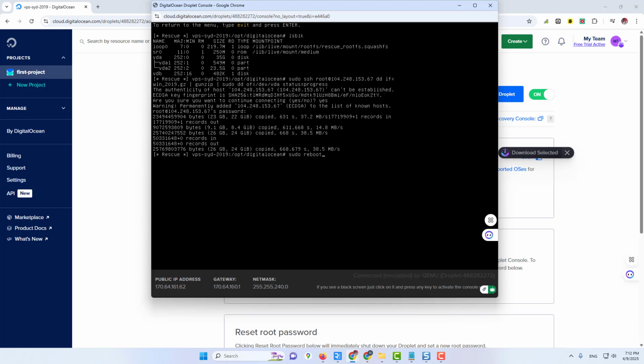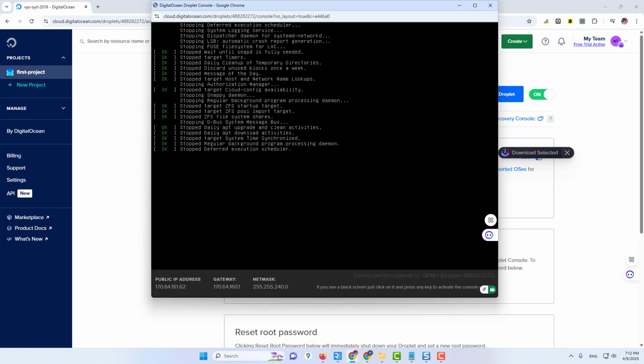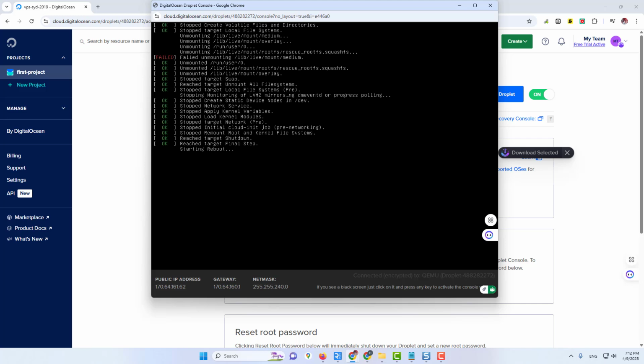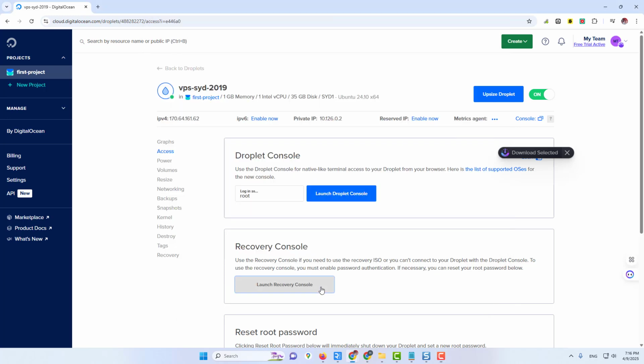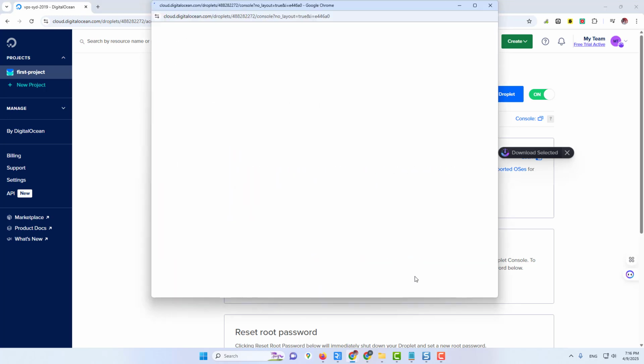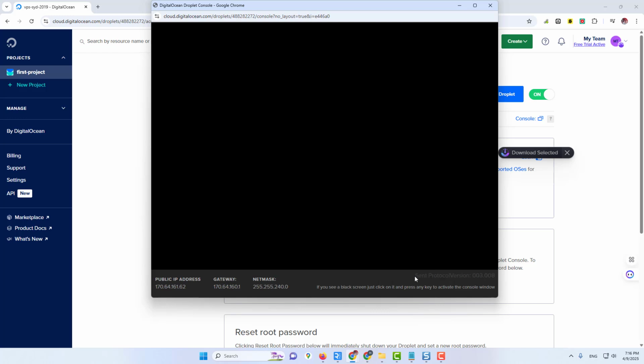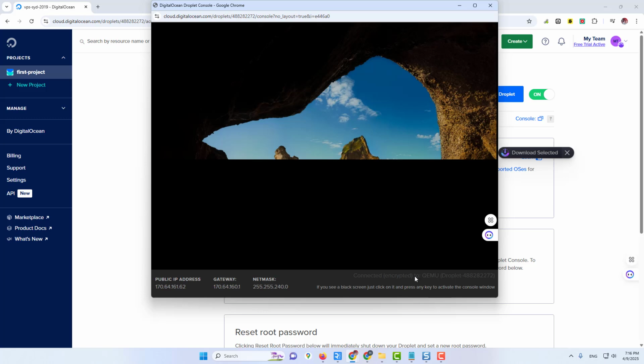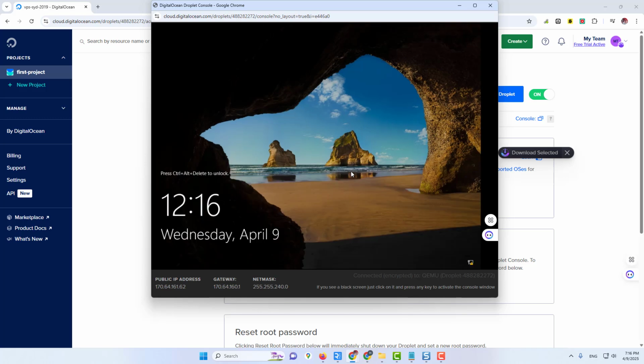After it's finished, for this VPS provider, I just reboot and it will boot up from the hard disk. Other VPS providers can be more specific and may require me to say in their VPS control panel how the instance should boot. After a few seconds, the Windows image is up and running on the VPS.